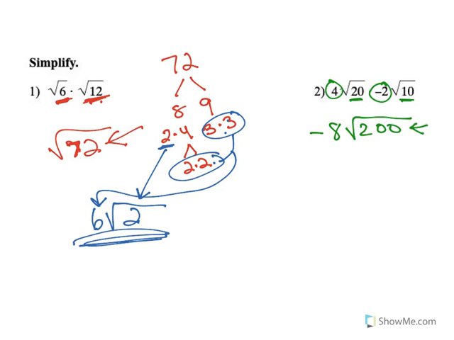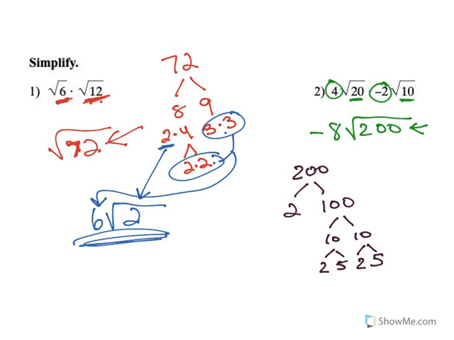So I'm going to change colors again. 200 would be 2 times 100. Again, you could do 4 and 50 or however you want to do it, 10 and 20, whatever works for you. 100 is 10 times 10, and 10 is 2 times 5, twice, right? Careful, you've got to do them both times.